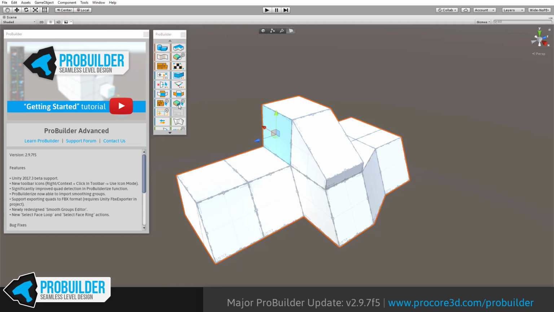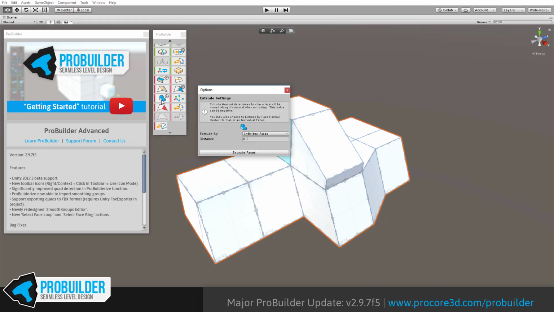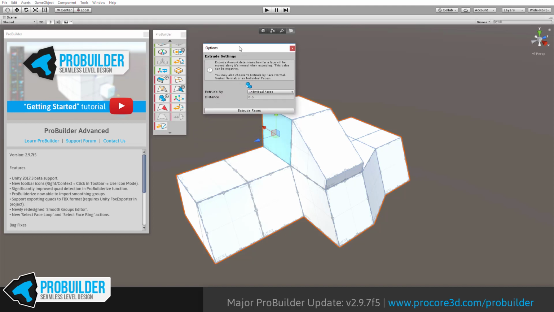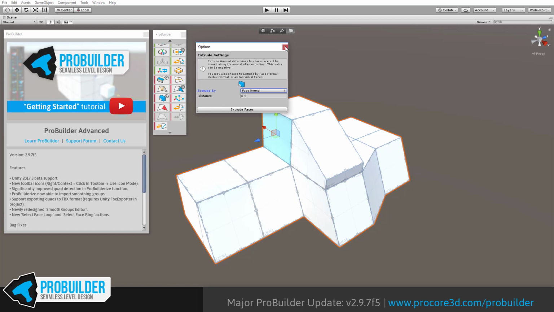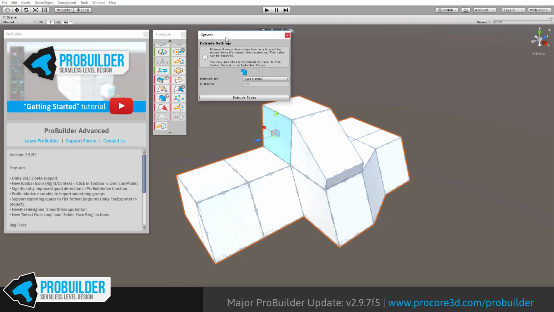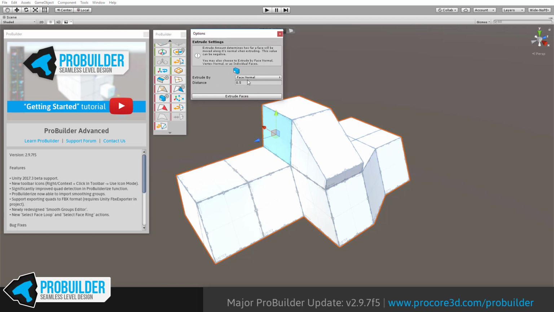Number one, let's say you are extruding something. You'll notice now that the extrude icon will show the type of extrude it's going to do. For example, there's individual faces, there's vertex normal, or sorry, I already did that one, face normal. As I'm changing that option in the panel here, which I got to by holding Alt and clicking, you'll notice that has the gear icon on it, so it has some changes you can make.